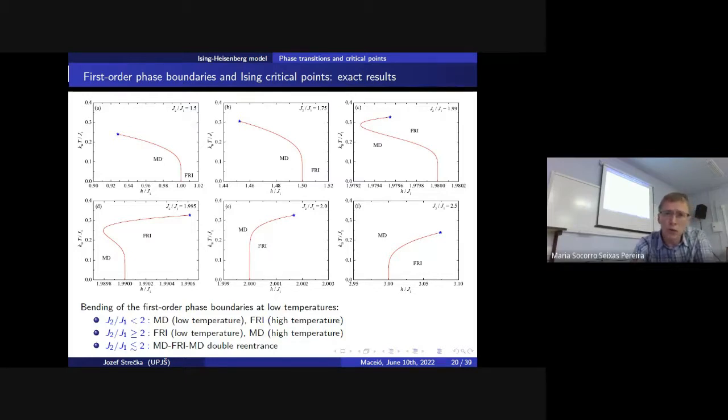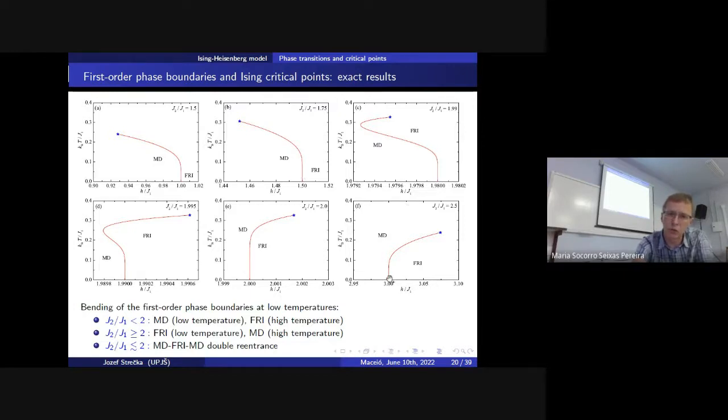So if we fix the interaction ratio less than 2, what we see, the red line is showing this 0 effective field phase boundary between ferrimagnetic phase and monomer dimer state, and this phase boundary is terminating at the Ising critical point when we reach the value of the critical coupling ratio shown by Onsager. And if we increase this interaction ratio, it just moves up. And something interesting appears, of course, around 2.